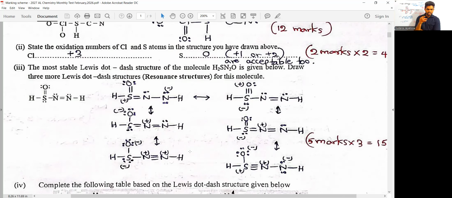Now the one they have given, here sulfur is following the octet rule. You can see 8 electrons are there around sulfur. No, it's not following, right? Sorry. There are more electrons. You have 4 bonds and 1 lone pair, so it has 10 electrons. It has already violated the octet. So when you are drawing the structures, either you can keep the octet or violate the octet. You can see multiple structures I have given you, but I'm asking for only 2. Sorry, only 3.